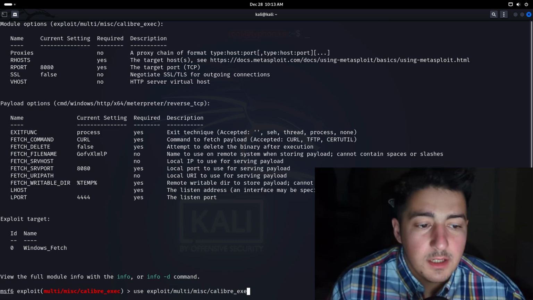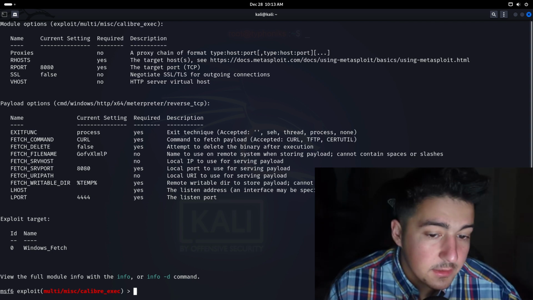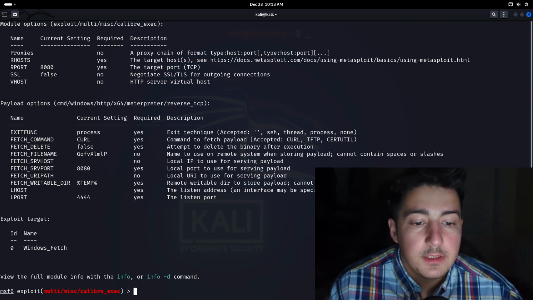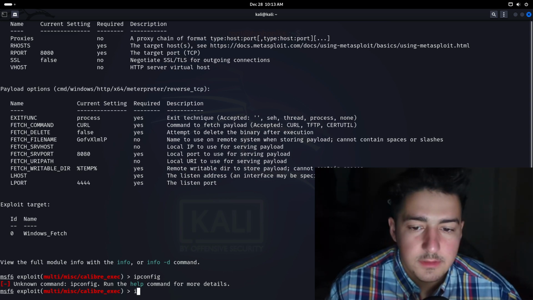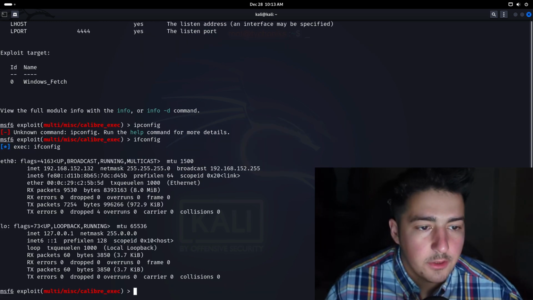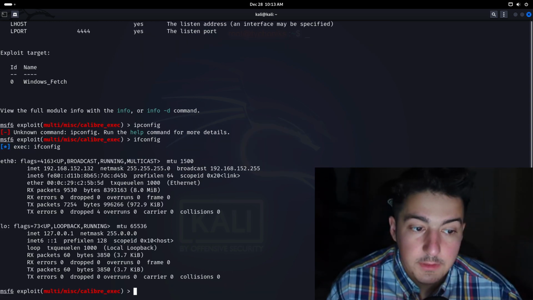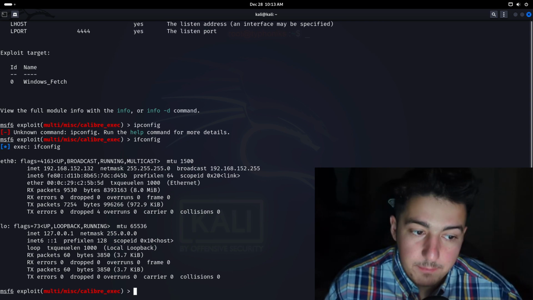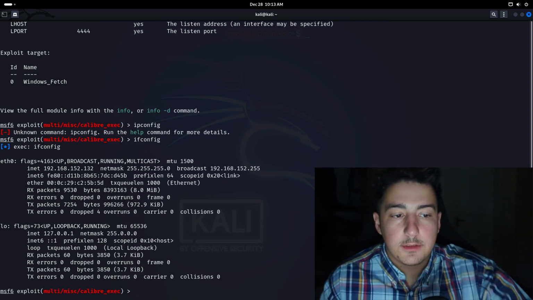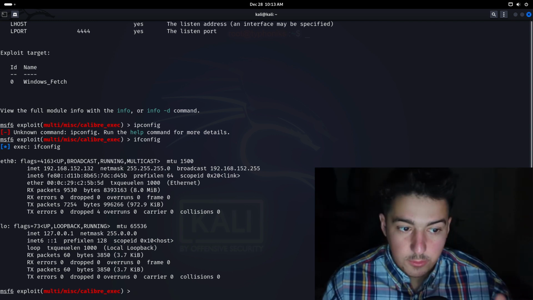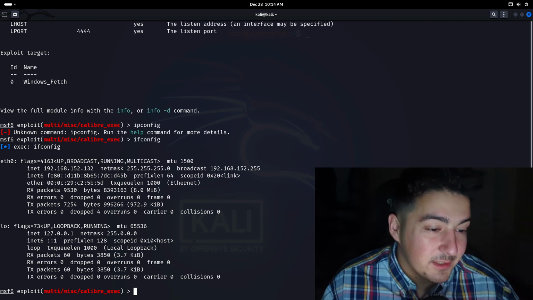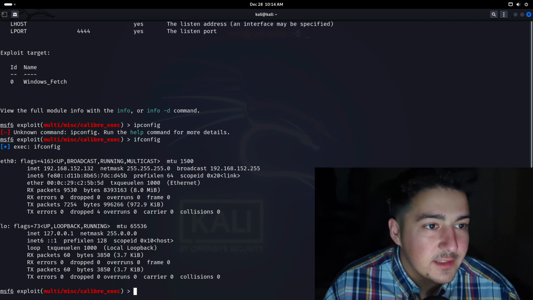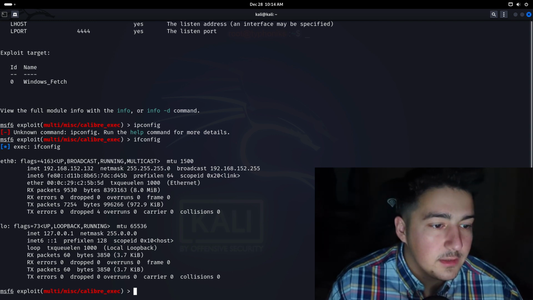Now, we need to set a target host and IP addresses. By the way, this is remote code execution. So this might be in my local network, but this exploit will work perfectly fine with a remote IP address that's connected to the internet as well.